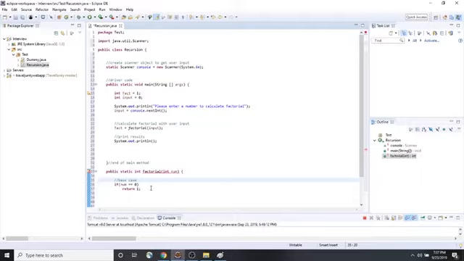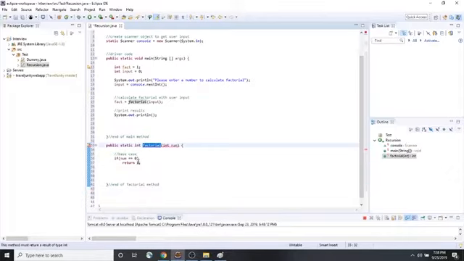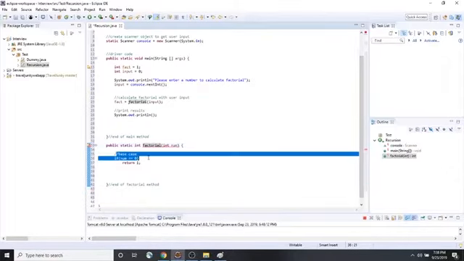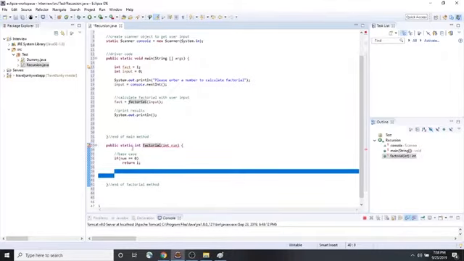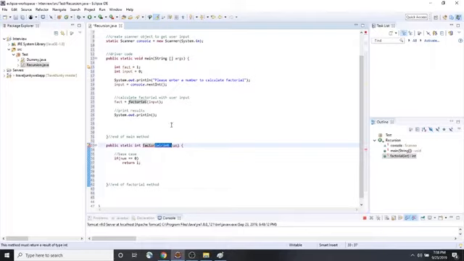And to understand this more, I have another tutorial, but basically it's going to keep recursively calling factorial until it gets to this base case where num equals 0. So basically if we pass in 5, it's going to keep coming down here and recursively calling factorial but passing in a new value each time until that value gets to 0, and then we want to return 1. That will be our base case.